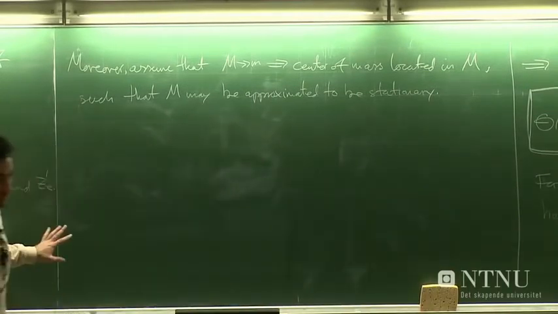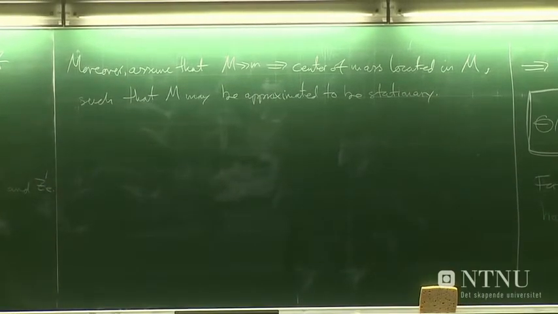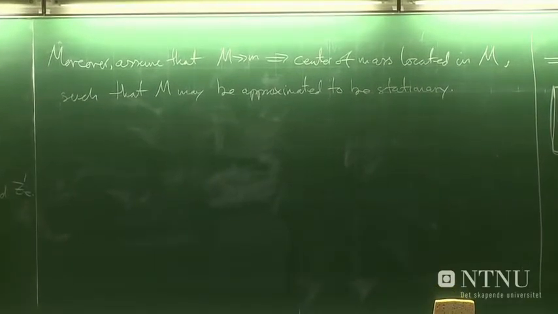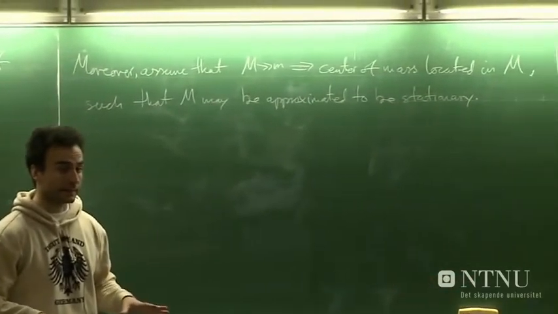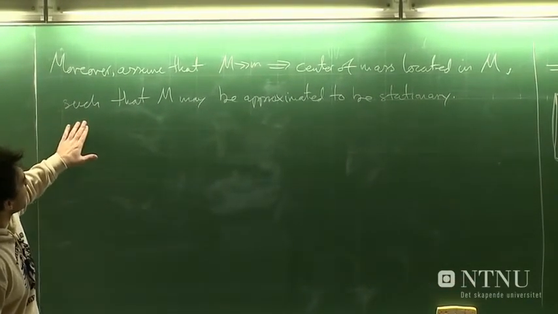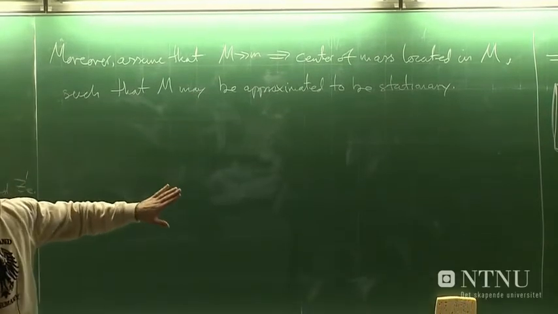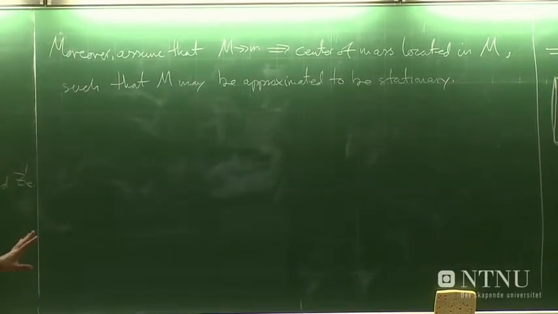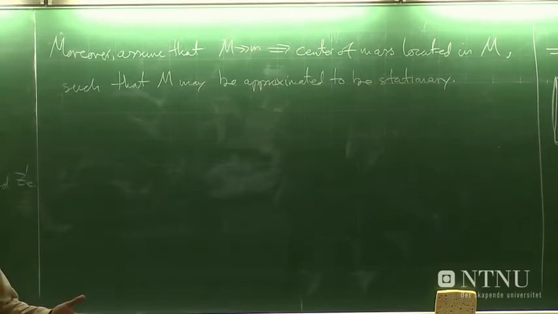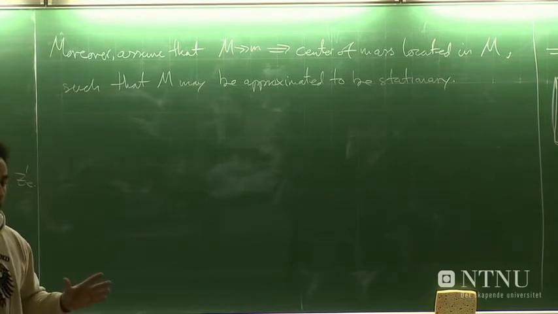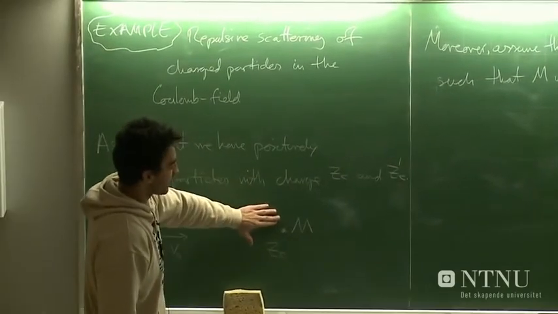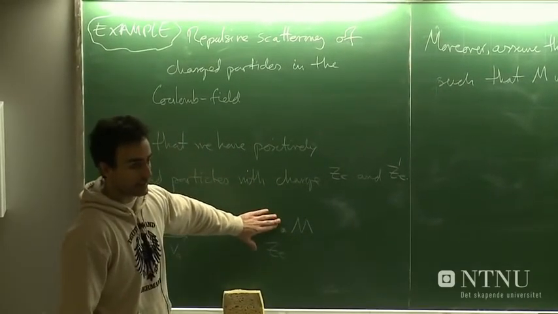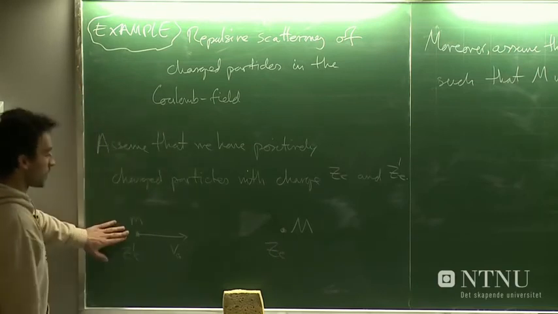So, as you might have suspected, we're going to assume that this mass here, large M, is much greater than small m. And so the center of mass is, roughly speaking, located in M. And so since M is much heavier than small m, it may, to a good approximation, be approximated as being stationary through this scattering process. So we consider this as a stationary force center or potential energy upon which these particles are scattered.